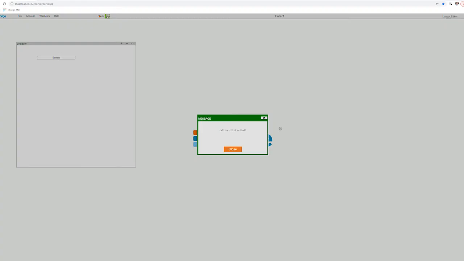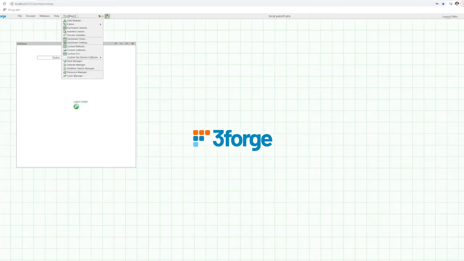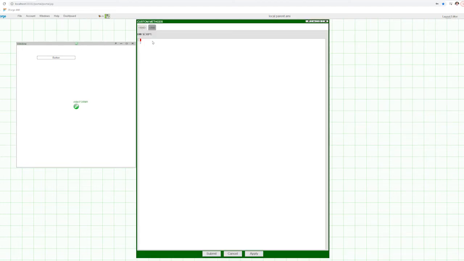Again, still operates the way we expect because we haven't overridden at this point. But now what I'm going to do is go into the dashboard, and go to the custom methods, and in my root layout I'm going to override that. So first I'm just going to cheat here and copy this guy.